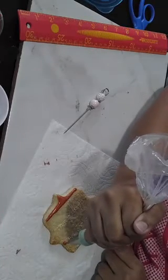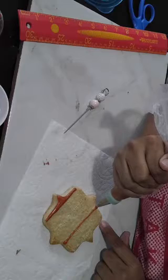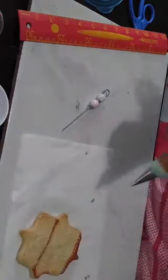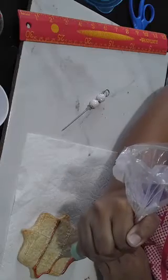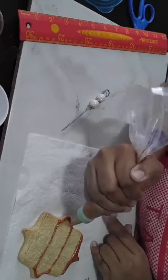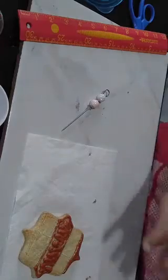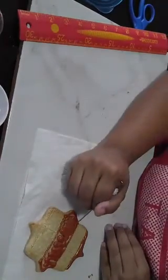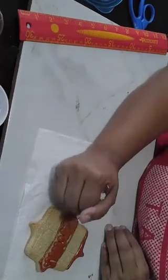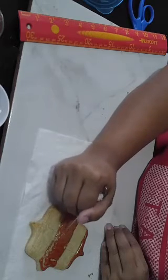Again, squeeze, anchor, lift, bring it down, and touch. Okay? Anchor it, lift it. Do not drag your tip across the cookie. You're going to pick up crumbs. So that's that. I'm just going to go in and fill it in. And then with my scribe, go ahead and scribble it in. Just like scribbling. Don't go in too deep with your scribe because you will scratch the cookie and pick up crumbs.